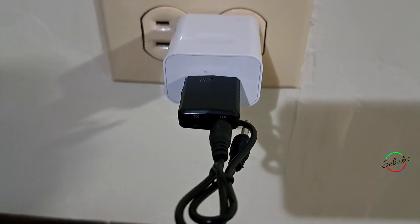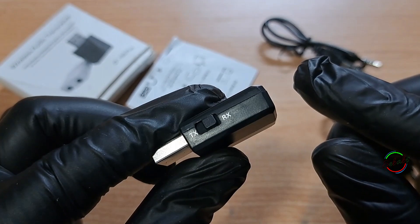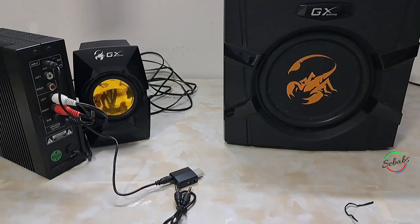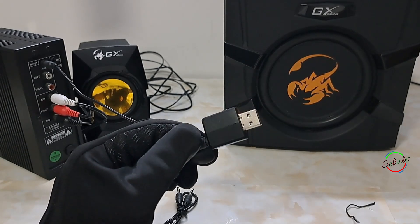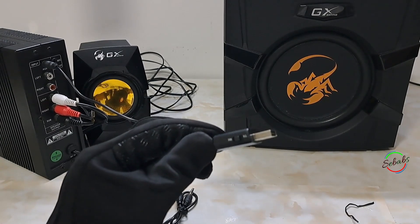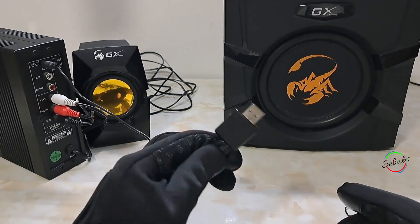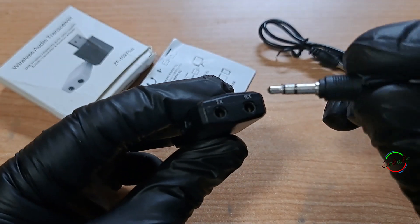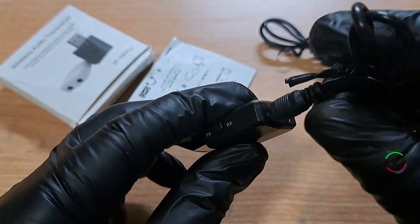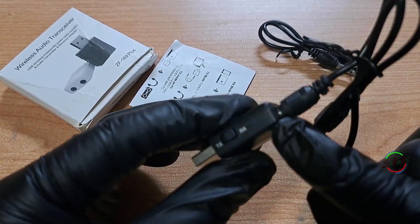As for charging the device, you don't need to — plugging in the USB is all the power you need. It's plug and play. We'll start with the transmitter mode. You need a source of power for this to work; without a USB connection it won't function. No need to power on — just insert the 3.5mm audio cable into the input or output socket on the back of the ZF169 Plus, plug the device into your USB port, and connect the other end of the cable into the equipment you wish to send audio from. In this case, we're transmitting audio from the TV to a headset or sound system.